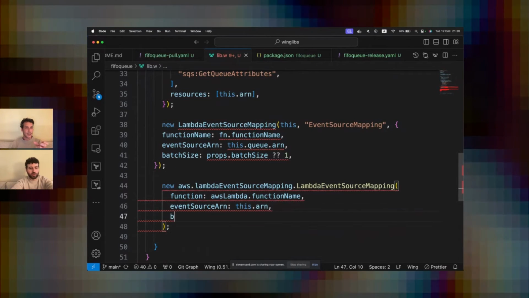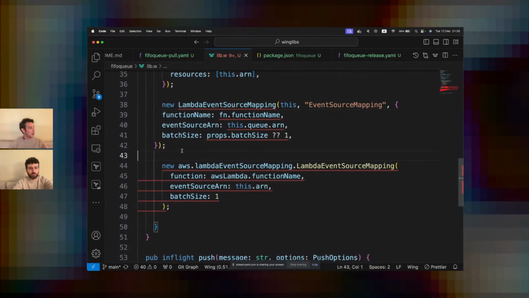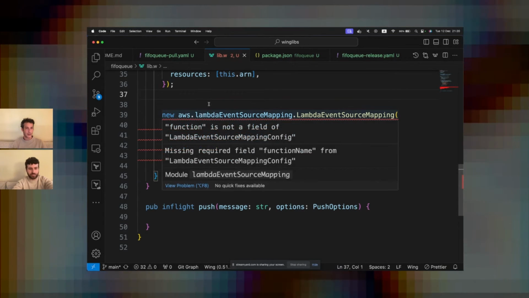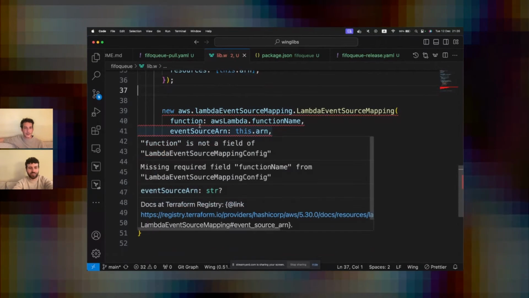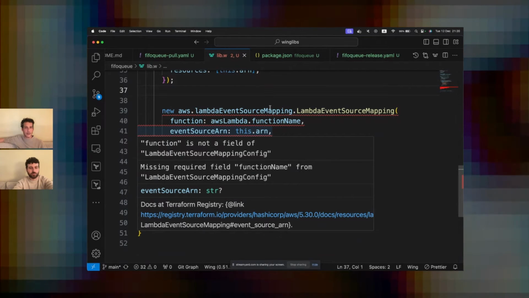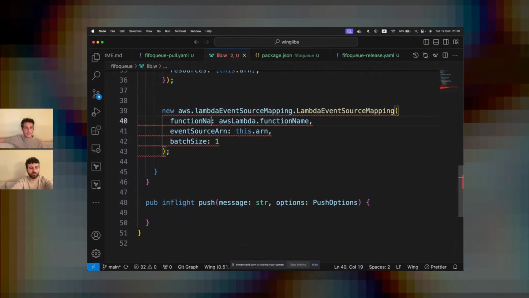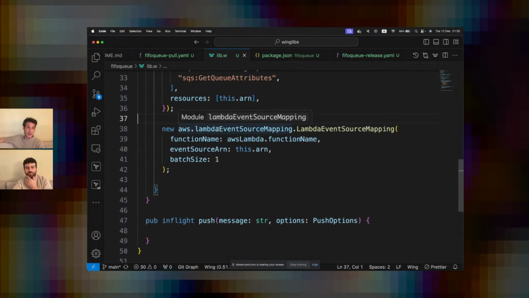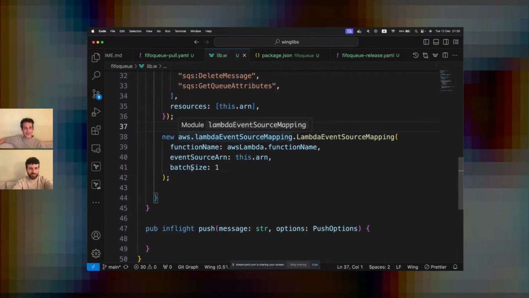There's something with the completion too aggressive, right? Or maybe it's because we're on a big font. I think it's something with the size of the window. Yeah, the size of the window and the font makes it insane. So function is not a field in Lambda, so it's not function. What was it? Function name. Great. Okay. Strongly typed. If we were in JavaScript, we would think, this is great, everything is working. Oh God, world of pain.